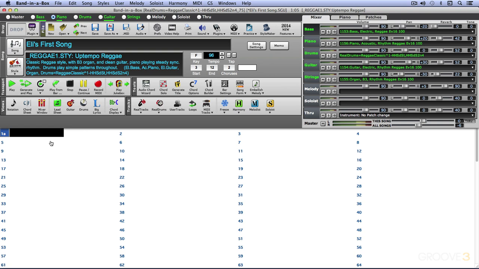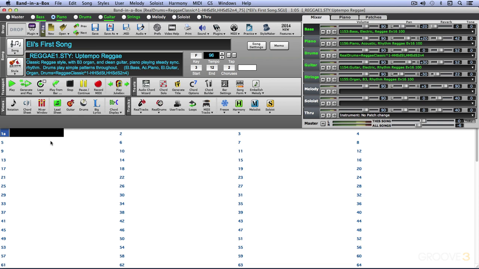We can also use the Tab key once we enter chords to move, and Shift Tab will move back. And these are all going to accept whatever chords are typed in. The other thing we can do is hit Return, and that'll also move the chord highlighted area forward, and just move back using either arrow or Shift Tab.